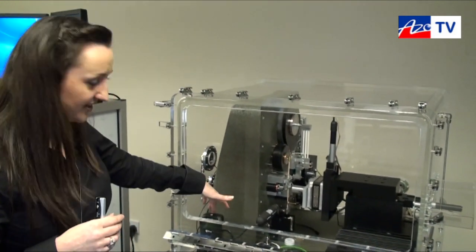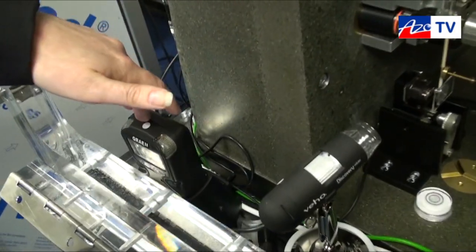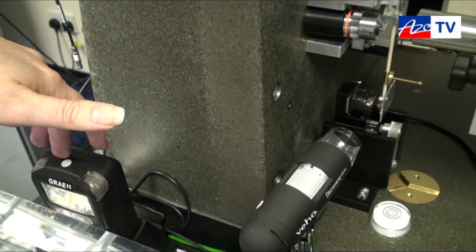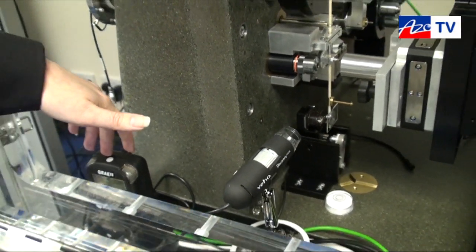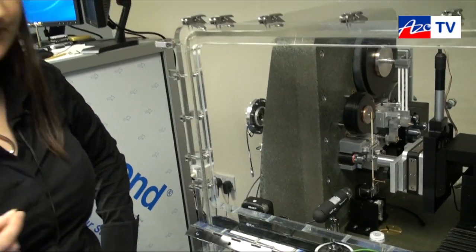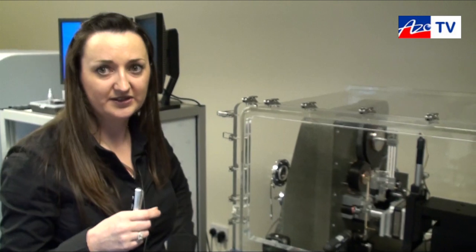So there's a little oxygen sensor here which allows us to read the oxygen levels in the cabinet. And this allows us to do high temperature measurements on even something like carbides, which are oxidized very, very quickly under temperature. So that allows you to do long duration high temperature measurements without the effects of any oxidation layer.